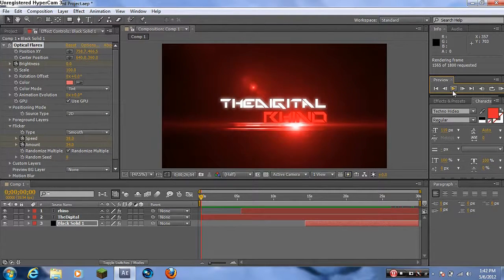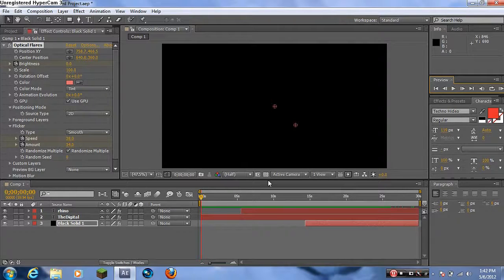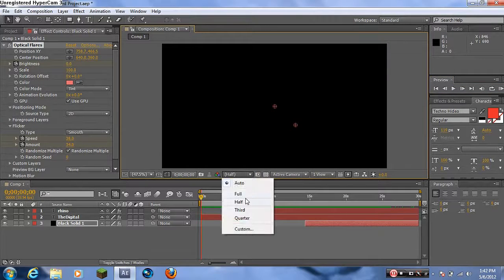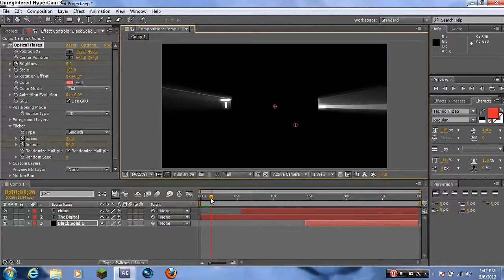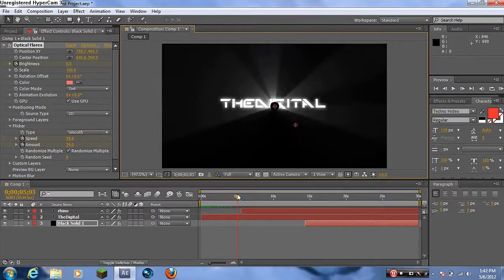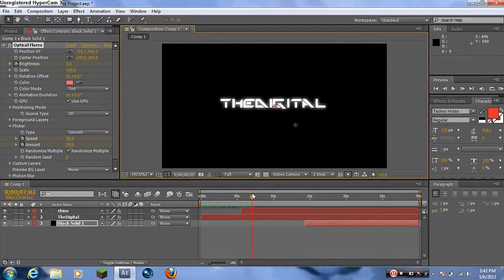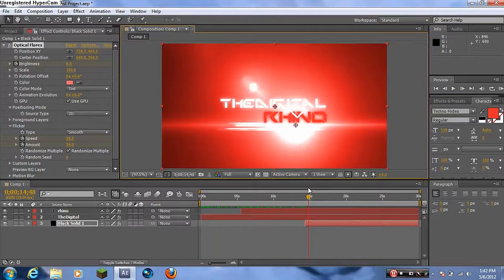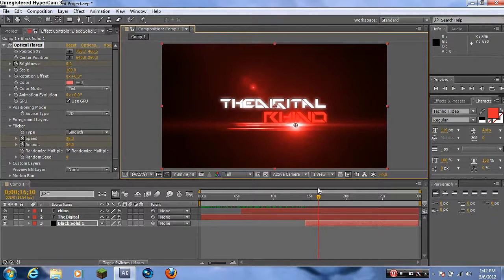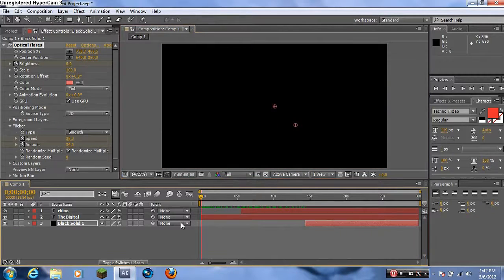I'll just stop it right over here because that's all you really need to see. And now I'm gonna pull the resolution all the way to full. I'm pretty sure my computer can handle it. And then it goes in like this. It connects up, and then this thing starts to come out like this, and then boom, it blows up and it starts to flicker like that. And yeah, it just keeps on flickering. And it's really professional. It looked 30 seconds long.